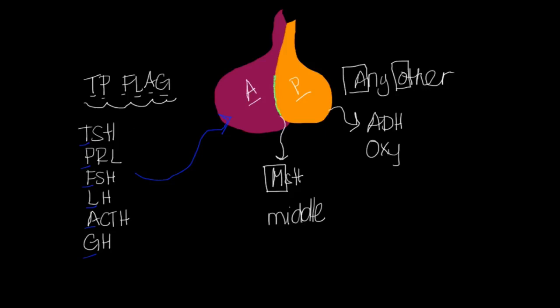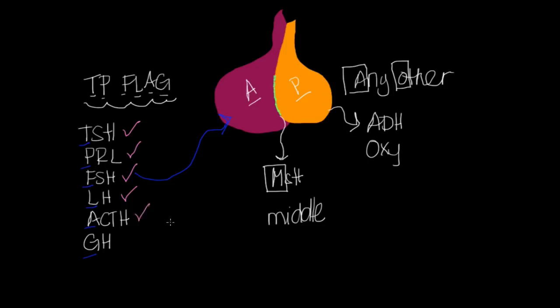So I know my thyroid stimulating hormone has to do with my thyroid gland, right? I know my prolactin is going to act on the ovaries, the mammaries, estrogen, progesterone, milk production. My FSH, or follicle stimulating hormone, that's going to act on my gonads, and that has to do with the growth of my reproductive system. LH is going to work on my gonads too. That's going to work on my growth of my sex hormones.